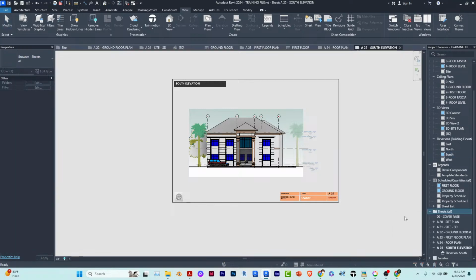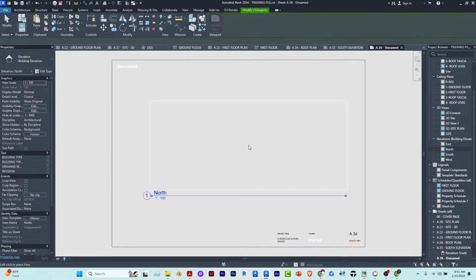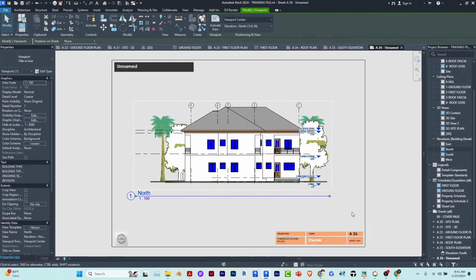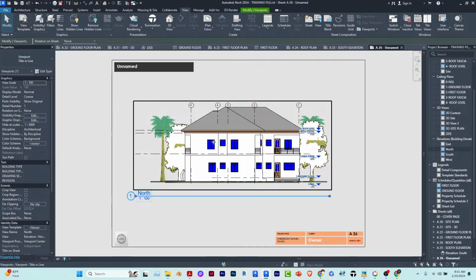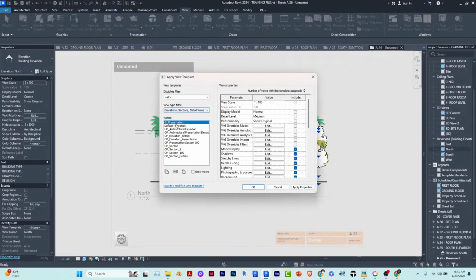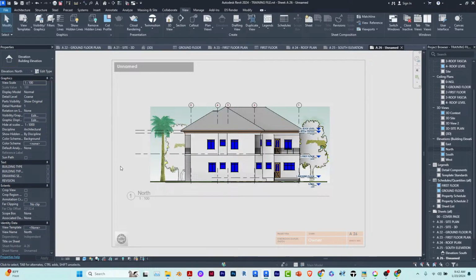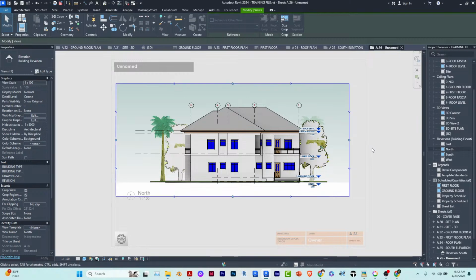So I right click, new sheet, the same thing here, and then if I pick another elevation, let's say the north elevation, I'll pick it here. I've already cropped it to a certain degree. All I need to do now is to go to view, before I start working, view template. Okay, sorry, I need to activate this view because I'm working on sheet. So the view is active now. I double clicked to activate the view, and then just select 01 presentation, apply properties, and click on OK. So all the properties of the presentation I just did in the front elevation will come to this elevation, and we are good to go. So it's as simple as that.